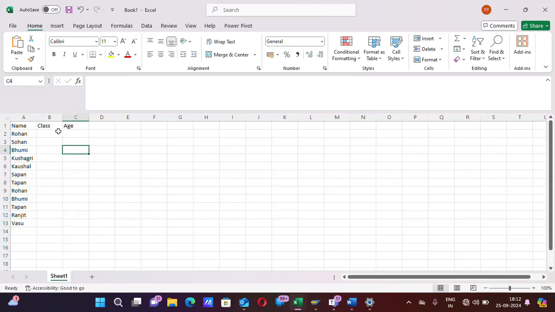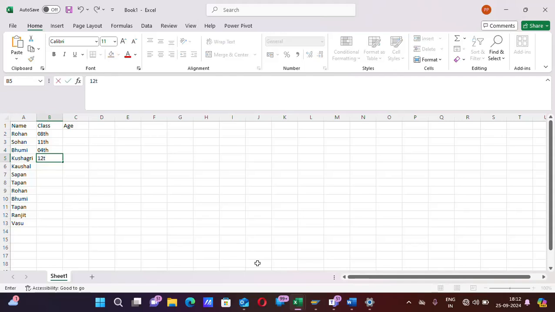Here I have taken some names and classes. Suppose Rohan is standing in 8th class. Sohan is in 11th. Bhumi is in 4th. Kusagri is in 12th. Kausal is in 6th. Sapan is 7th. Tapan is 9th.